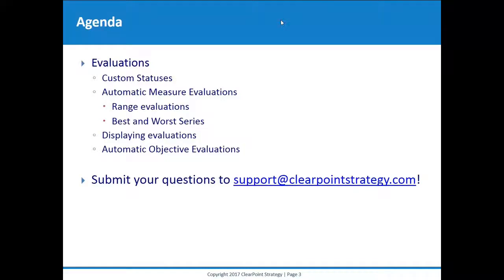Are you spending a ton of time manually updating them each month and quarter? Are your evaluation criteria as consistent as possible across the board? Today, we'll give you a few tips that will save you time and make your evaluations as effective as possible.